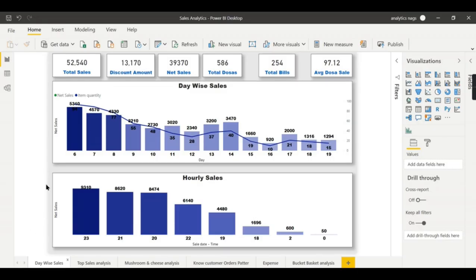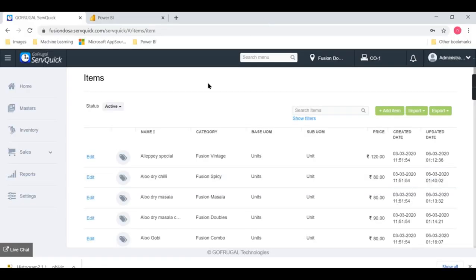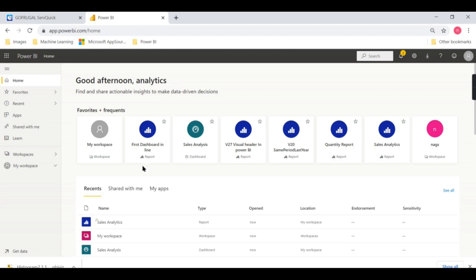Let's go here, I've logged in. Let's try to publish and save. Okay, I already published. Let us view it from here.